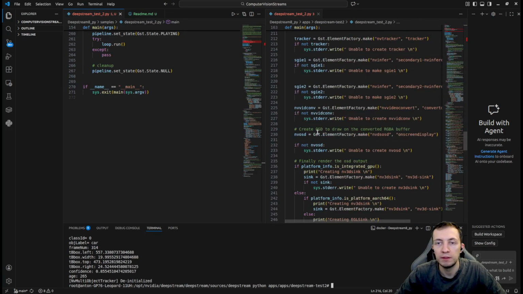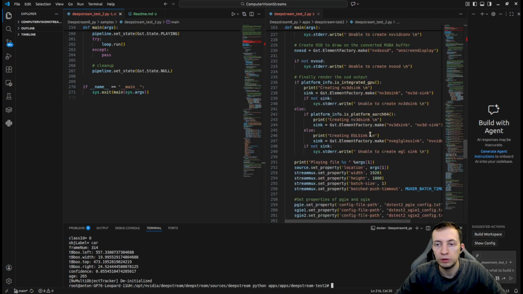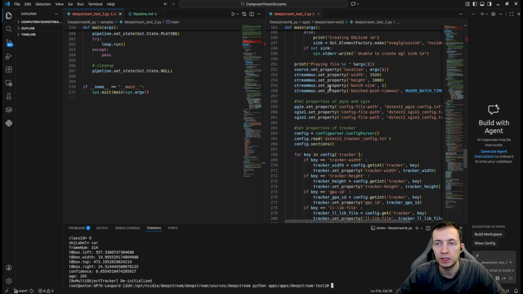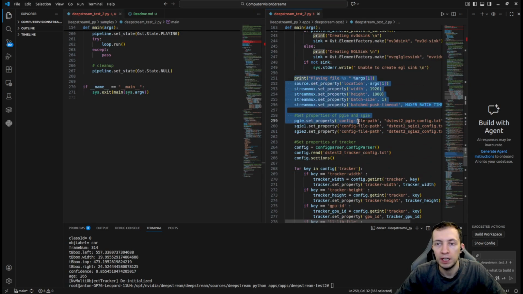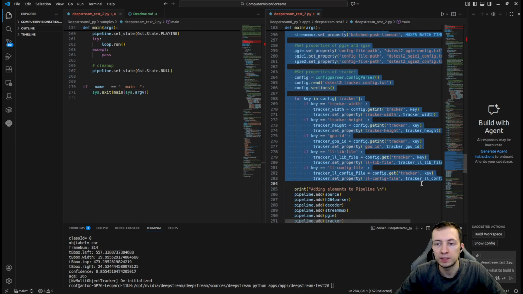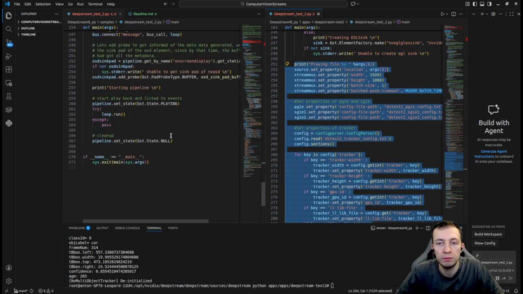First of all, we have more elements. Here we just have the inferencer, and here we have the inferencer, the tracker, and the inferencer. Also, we can observe in the code of the application that after we create all the elements of our pipeline, we have a lot of different parameter settings. For the tracker, we even parse a separate file for tracker configuration, and we set multiple parameters: 1, 2, 3, 4, 5 parameters. We will see how to make it more visible.